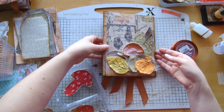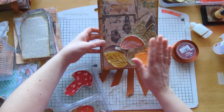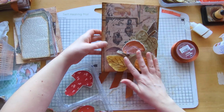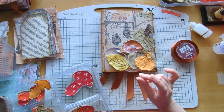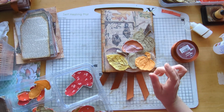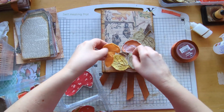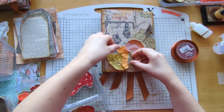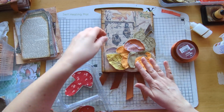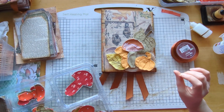What do we think? What do I think to that? Nice little collection on there. I definitely think it needs a leaf or something up there. There's only one mushroom, and I am wondering whether I want a second mushroom and maybe just sort of tucked in behind. Like that.